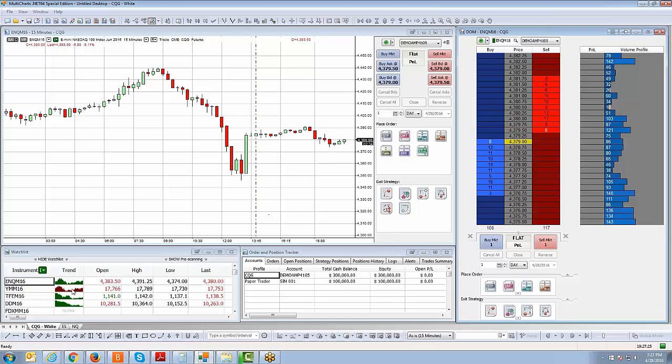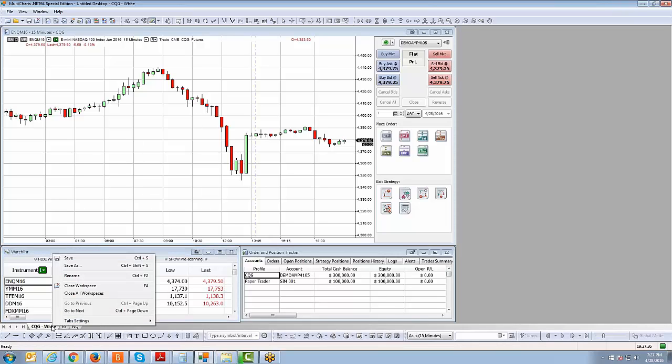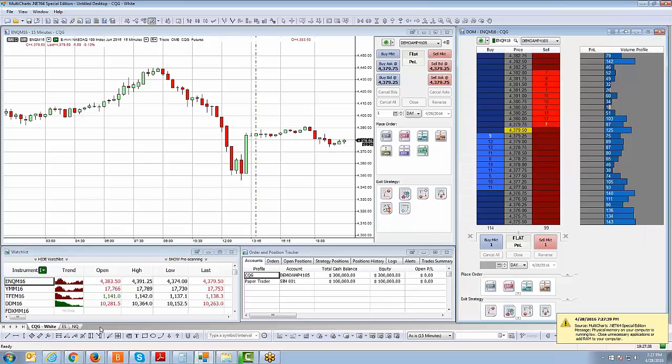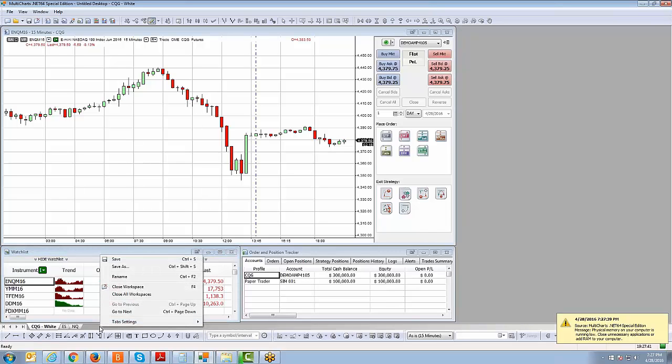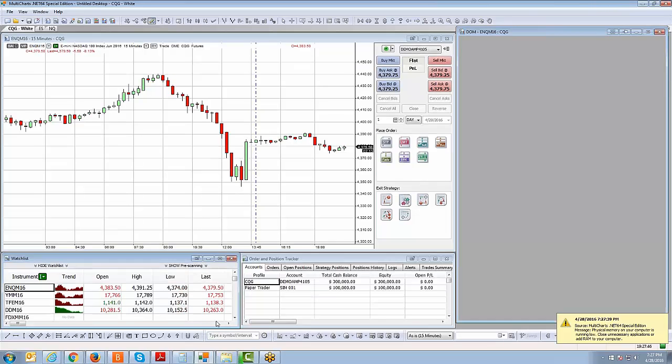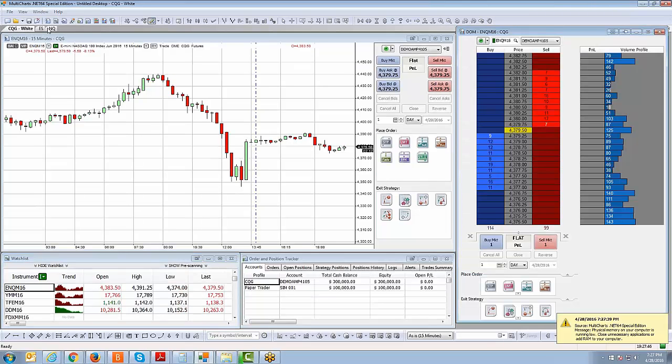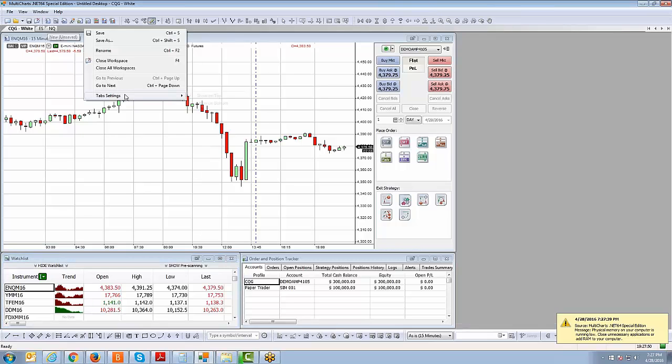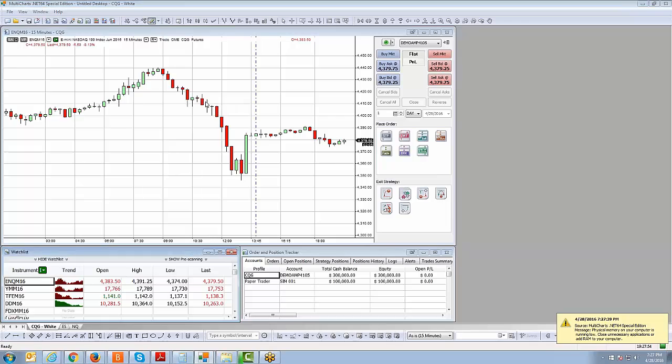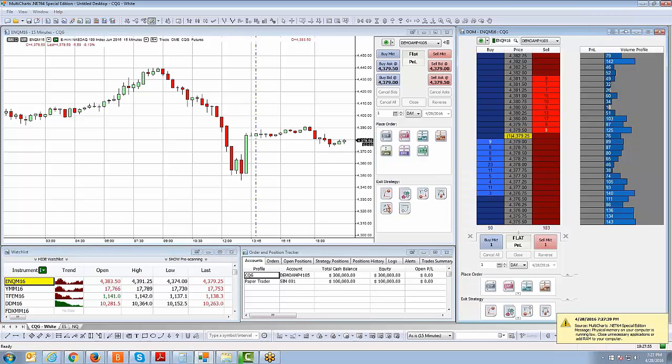All right, so now a couple things you can do as well. If you want to move the tab workspaces, perhaps instead of the bottom, if you want them displayed at the top, you do have the ability to do that. Just simply right-click on the header title of the bar itself. And you should see an option that says Tab Settings, and you'll see right there Show on Top. So if you click on Show on Top, it's just going to simply move those tabs to the top. So it's all personal preference, really. So I'll just keep it back on the bottom since it really isn't a big deal for myself. But you do have the option to move those tabs to the top.